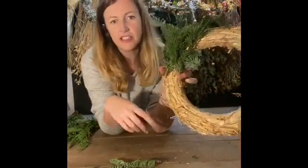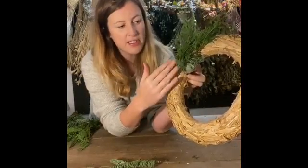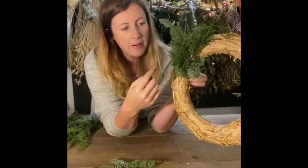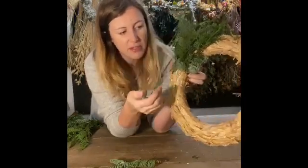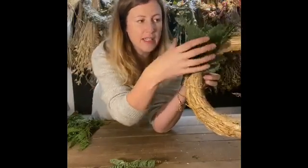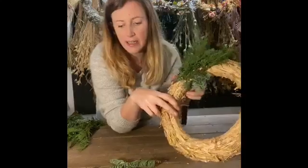So the next stage is we obviously want to work this way. You don't want to start working upwards, because what you're going to be trying to do is almost posting your foliage underneath what's already there, and then when you come to wind your real wire around it, you're pressing everything down, and it's just going to not look very nice or organic.